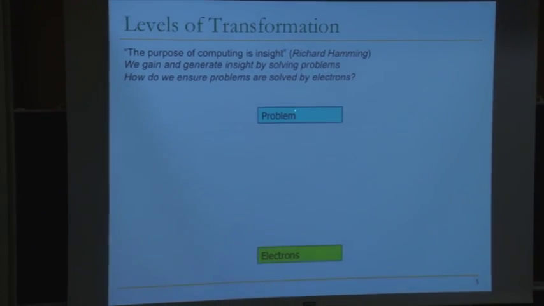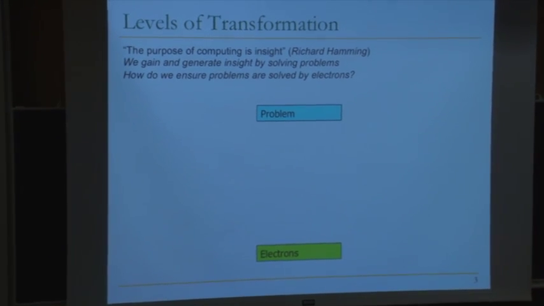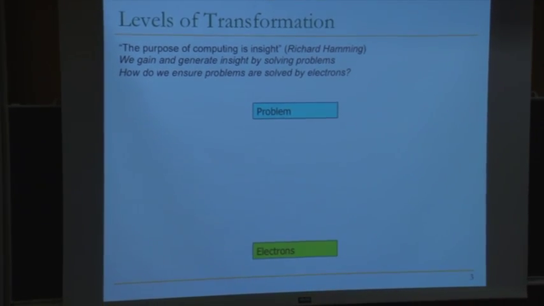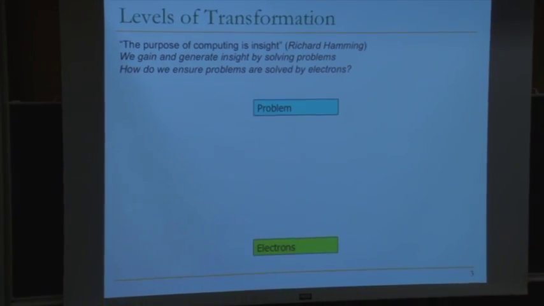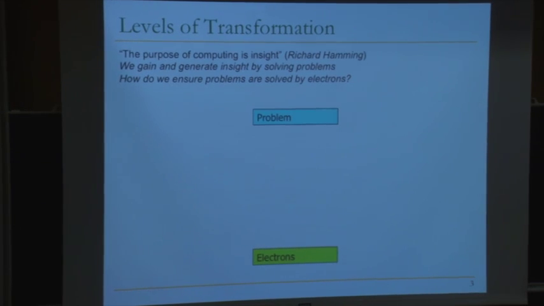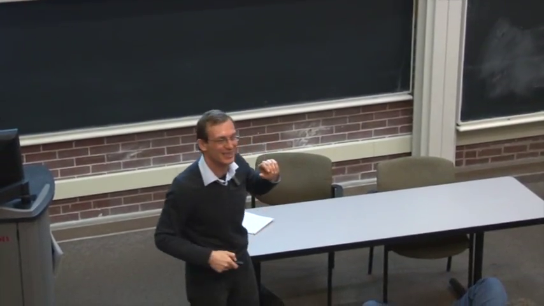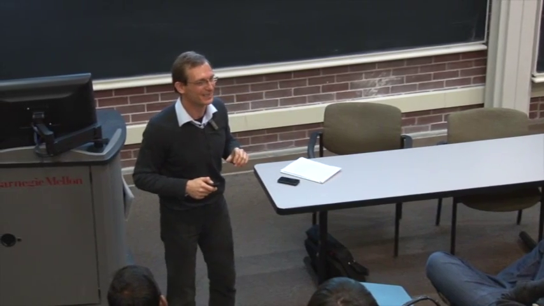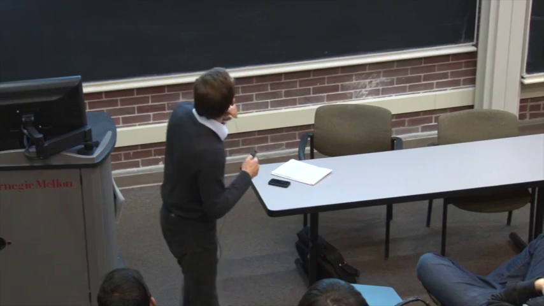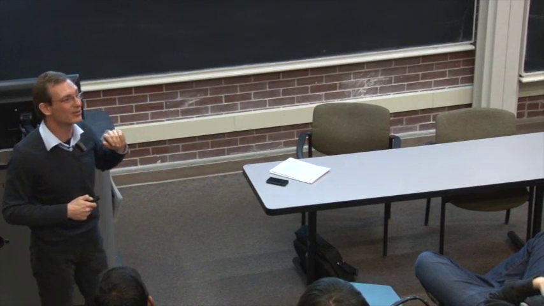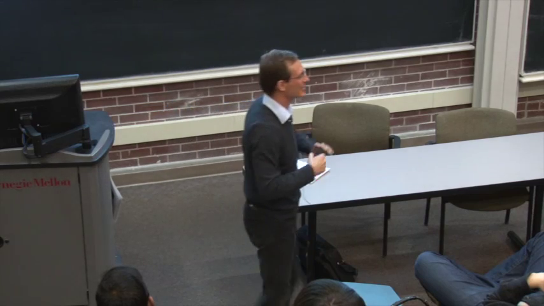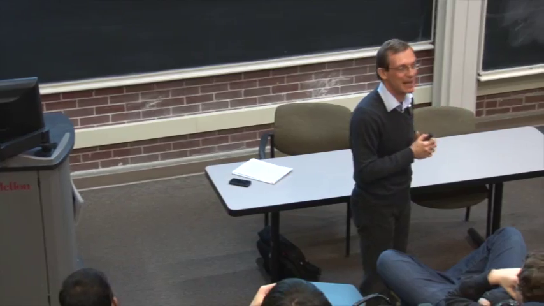We can have a problem, and to solve that problem, we can directly talk to the electrons and say, electron, add these two values for me. But that could be a problem, right? Adding two values. Adding a bunch of numbers in an array, let's say. Let's simplify the problem from solving cancer to adding a bunch of numbers. Can you do that? Can you talk to the electrons as a programmer or as a person who wants this problem to be solved? Probably not, right? So that's why we have these levels of transformation. A problem actually gets translated to an algorithm first, because we cannot talk directly to the electrons. It'd be nice if we could say, electrons, do all of this for us. But that doesn't happen, unfortunately.